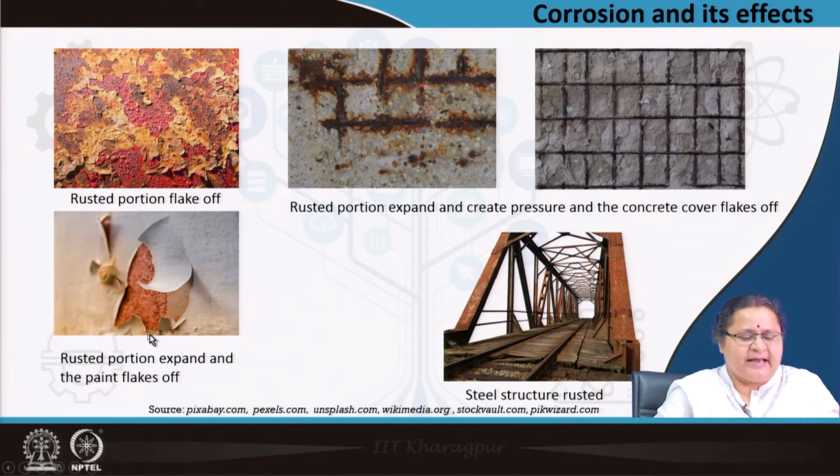You see here a pipe has been painted, inner is iron which is getting rusted by entry of water vapor or leakage. It may be a water carrying pipe, it may have internal leakage wherefrom it is getting water as well as air as well as carbon dioxide, and the rusting has happened and, because it has increased in volume, pushed the layer of paint and the paint layer has come out, and with that paint layer is adhered the iron oxide flake. So, that is coming out.